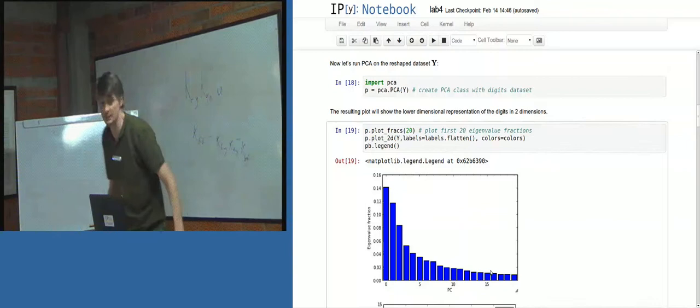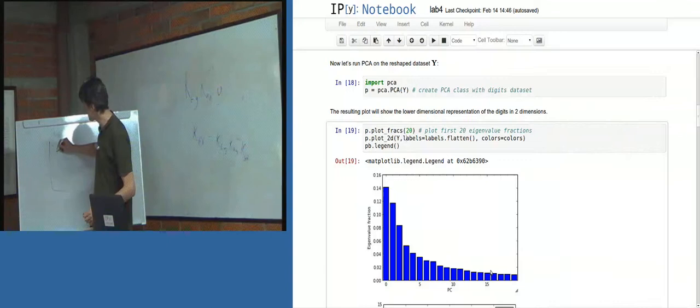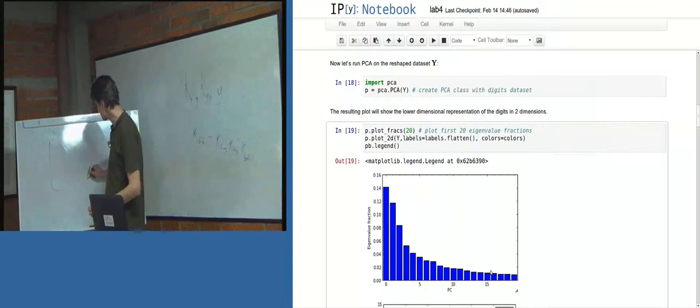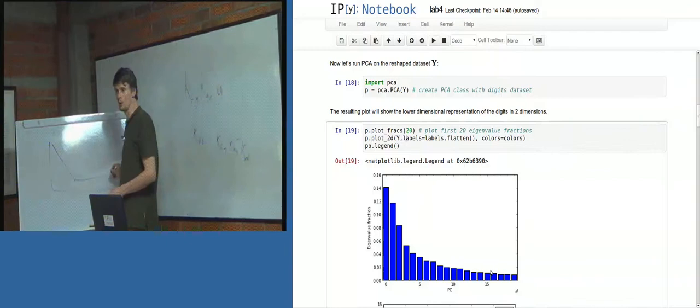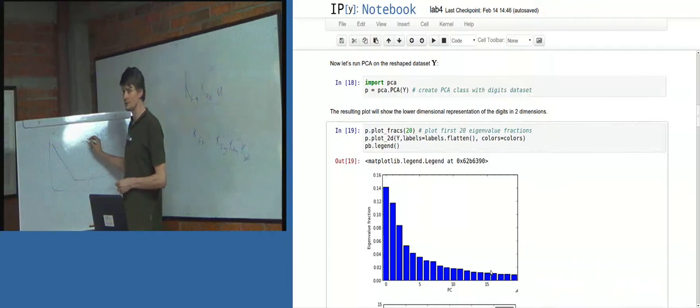The mythical elbow plot is when you do this eigenvalue spectrum—you see that the eigenvalues have some sort of spectrum like this, and then this is the mythical elbow. This is like the histograms we've got on the diagram. The mythical elbow is where things have become noise.